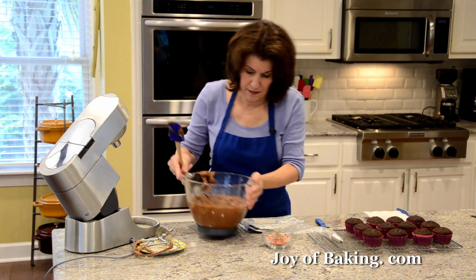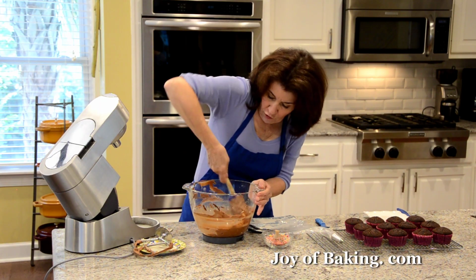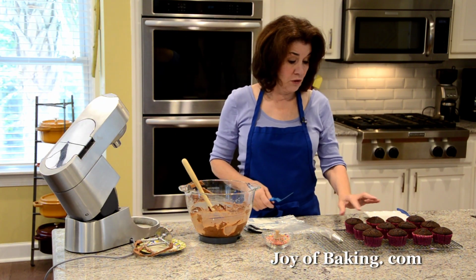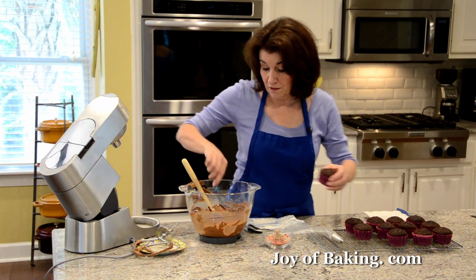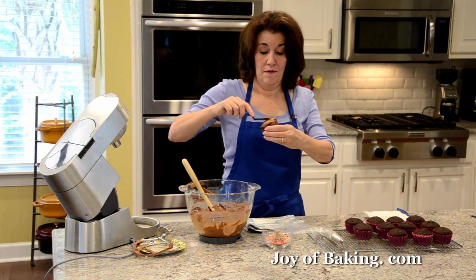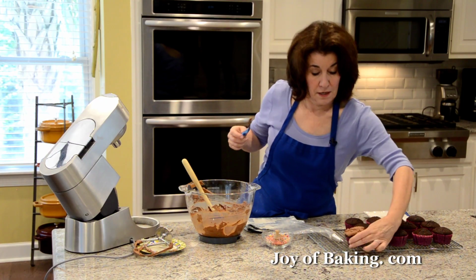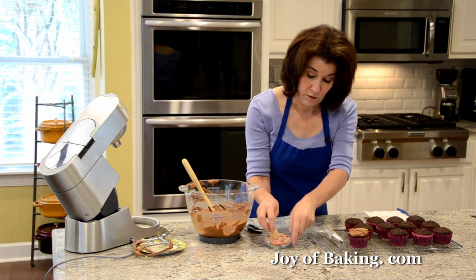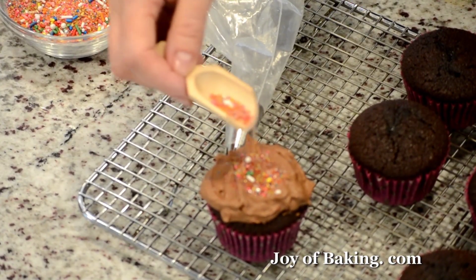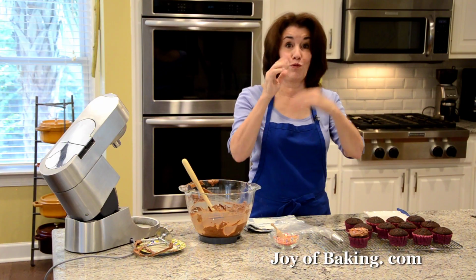So now, for the frosting of your cupcakes. You know, for every day, what I a lot of times do is just take a little frosting and just put it around. Like so. You don't have to get too fancy. And then we'll put sprinkles. It's not just kids that like sprinkles. I like sprinkles. Or sometimes if you have the little mini chocolate chips, they're good too, because then you get 3 different types of chocolate.